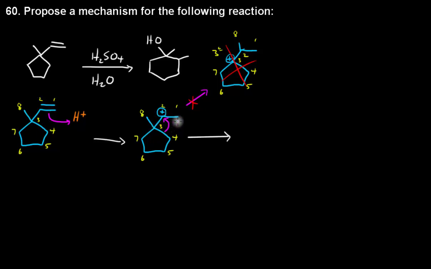Again, we don't really want to make an alkene, which would happen between carbon 3 and carbon 2, because that's not what we would get in the end of the day. So what we really want to do is expand that ring, make it a 6-membered ring, which means we need to make a new bond between 4 and 2. Okay, so I'll just go ahead and redraw this guy as if it was a 6-membered ring. So 1, 2, 3, 4, 5, 6.